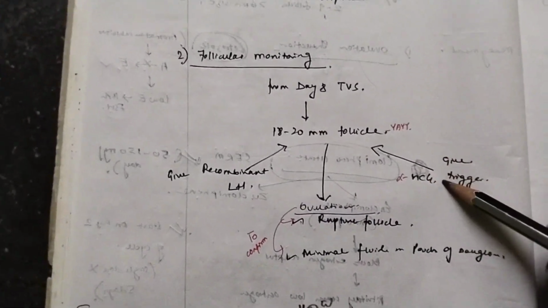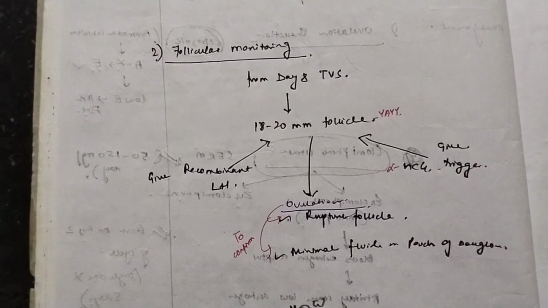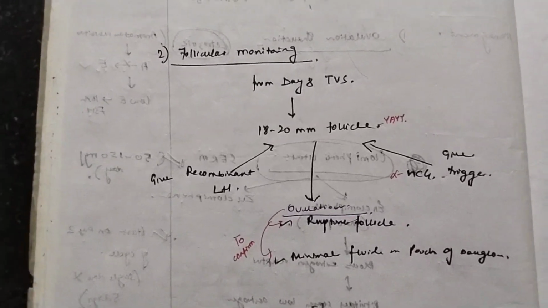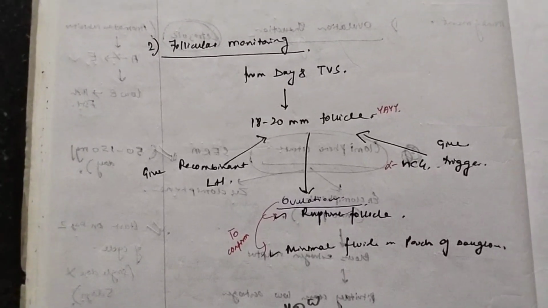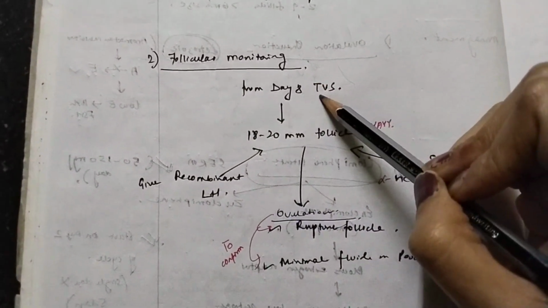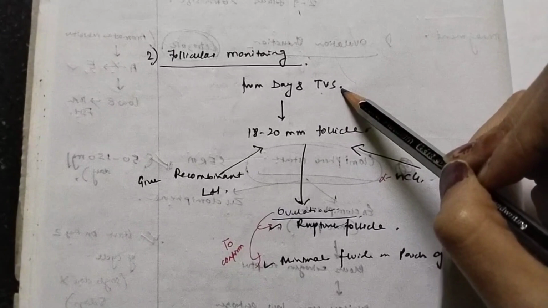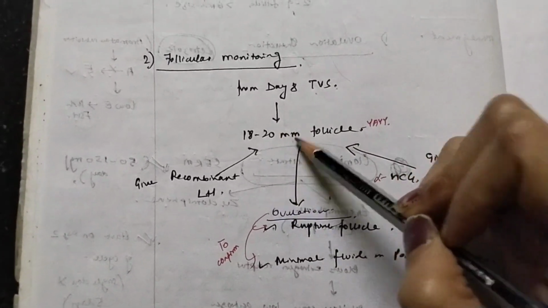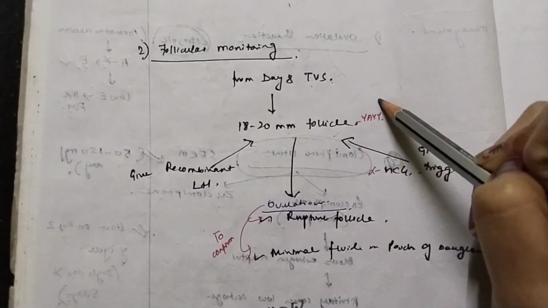Now come to follicular monitoring. तो first step आपका हुआ ovulation को induce कराना है. अब ovulation induce होने से क्या होता है? Follicles grow करने लगेंगे, तो मेरे को follicles को monitor तो करना पड़ेगा ना. So we come to follicular monitoring. This is done on day 8 of the menstrual cycle using transvaginal sonography. If you see that there is an 18 to 20 millimeter follicle, you can be happy that yes, ovulation अब होगा.